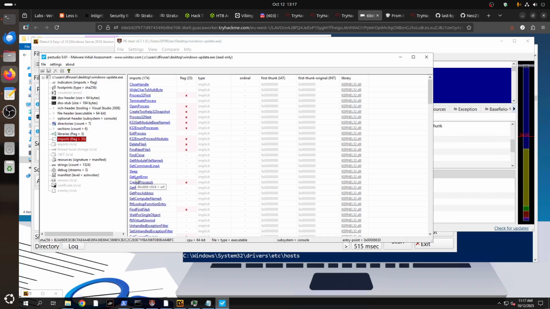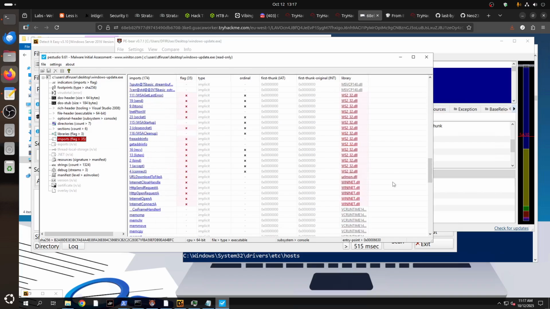Let's see, where is that? This is the kernel library. For us, we're more interested, there's no filter, I'm more interested, for example, in the socket. Where is the socket? Yeah, you see the WS, it's red. You can see the line of this red. Look here: listen, recv, getaddrinfo, socket. When you see WS, that's the network library of Windows.